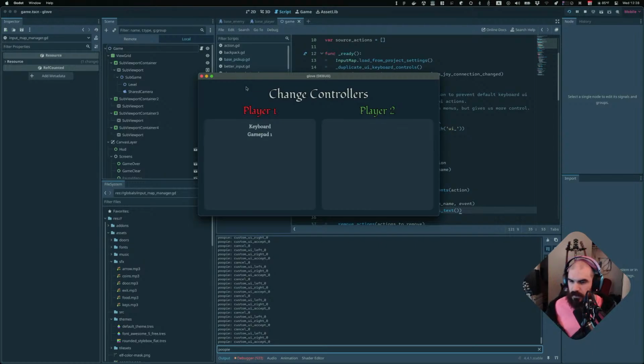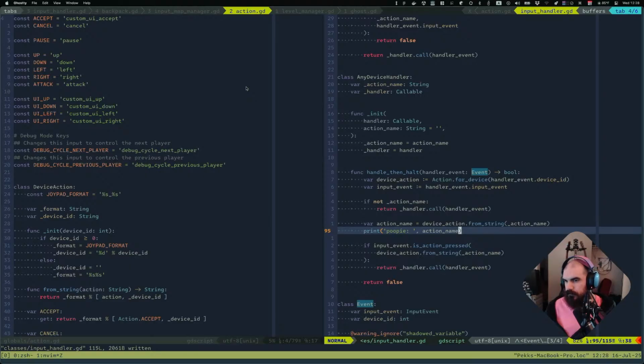So the question is, why aren't these working? Is action pressed? Why does it trigger all of those?